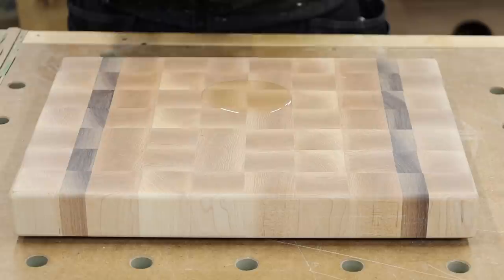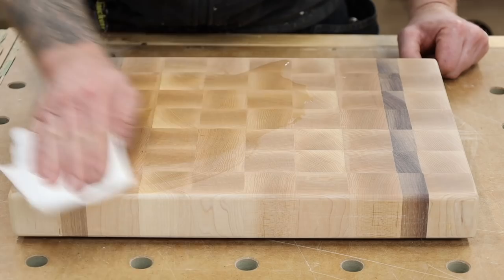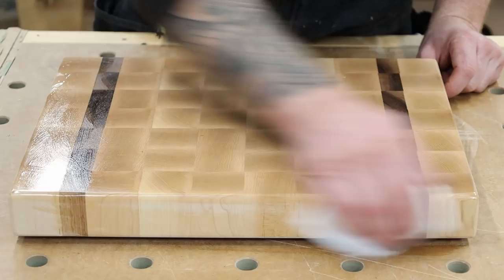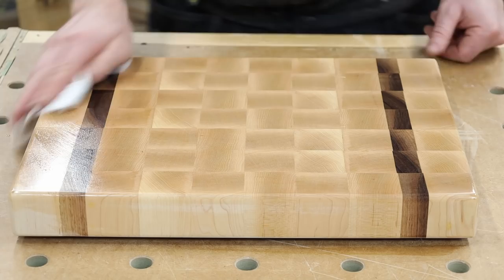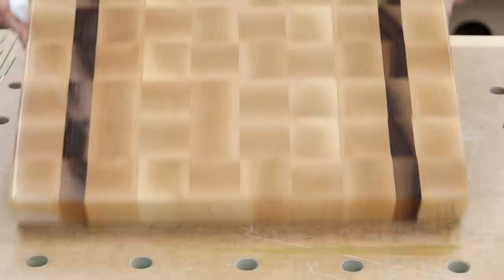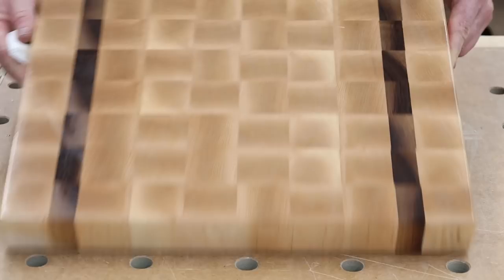Now, like I say, there's no colorant in this stuff whatsoever. So it's not going to change the color of the wood in any way, shape or form. But that looks pretty nice now, I have to say. Really happy with how that turned out. So I'm just going to keep rubbing this in according as it needs it. Let it disappear into that end grain. We get multiple coats into it. And it's almost ready to go. So there you go. You see that? Pretty nice indeed.